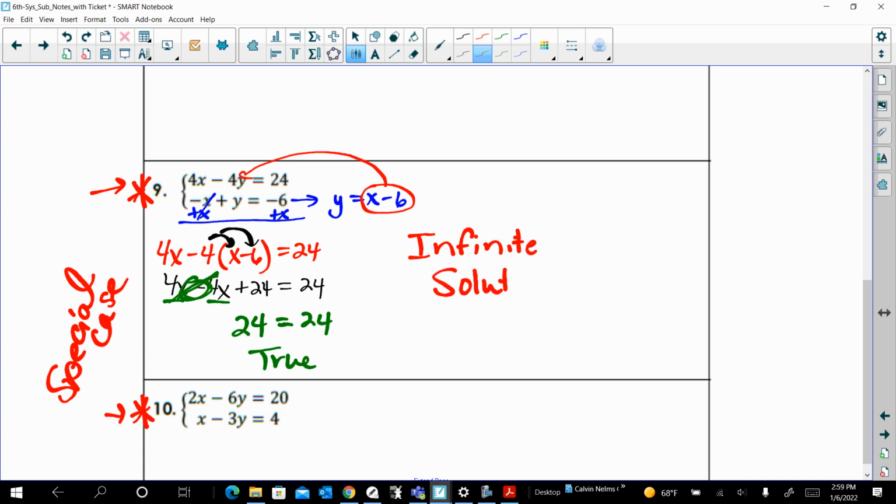Infinite solutions, which we have a symbol for, which is infinity. Anytime I have infinite solutions, that means we have basically all real numbers. And we have a symbol for that, which is the double R. So those are just the same. So if the x's cancel and you're left with a true statement, it's infinite solutions.